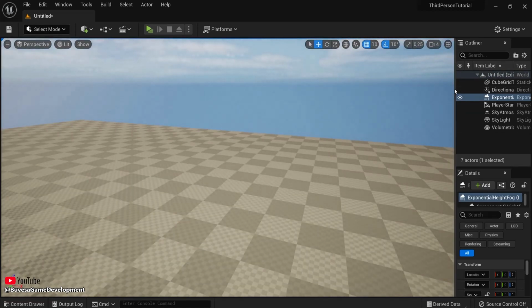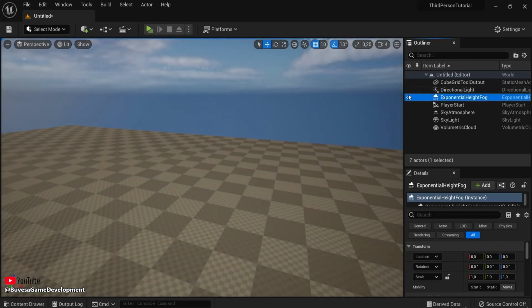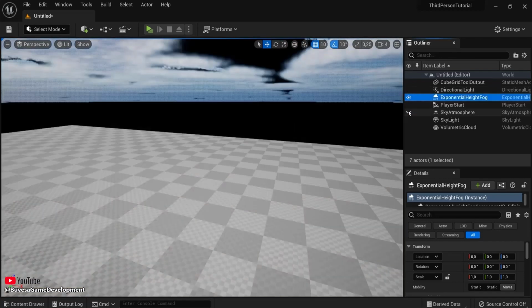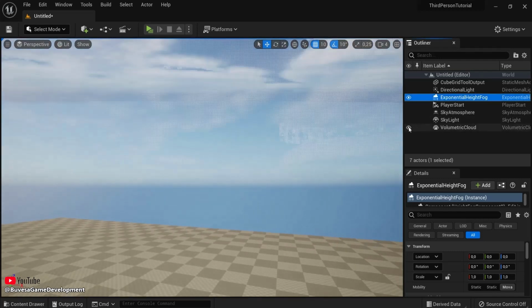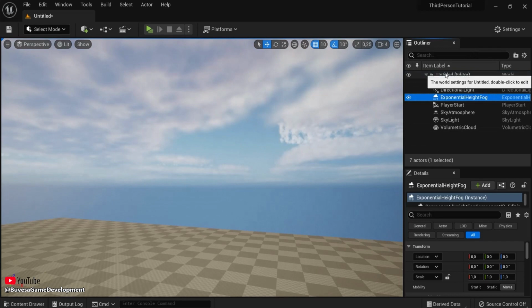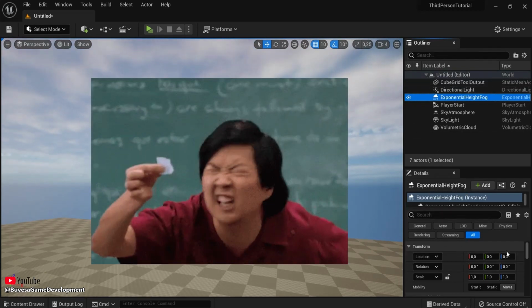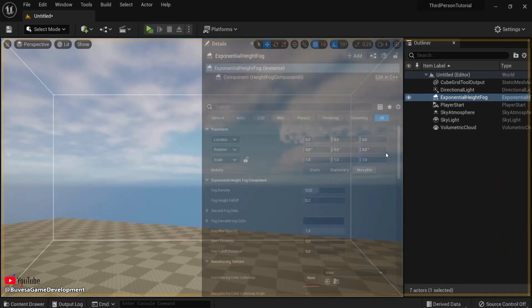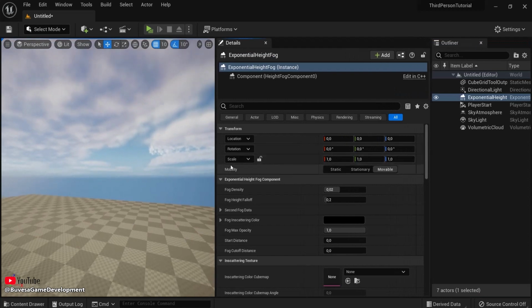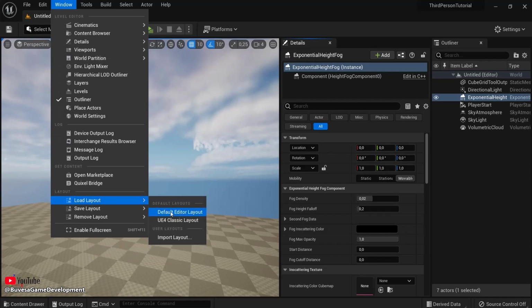Before you go changing things, the first thing I want you to do is click the eye icon on and off, so you can see what changes here in Unreal. So then you basically see what all these things do. Okay, now when I select something here in the Outliner, I can change the details, but this is very tiny. You have to really peek to see what you're doing. So what I like to do is hold and drag this off like this, so we have more room to work with. By the way, if you somehow got lost, you can also go to Window, Load Layout, and go back to the default one, and it's reset how it started out.